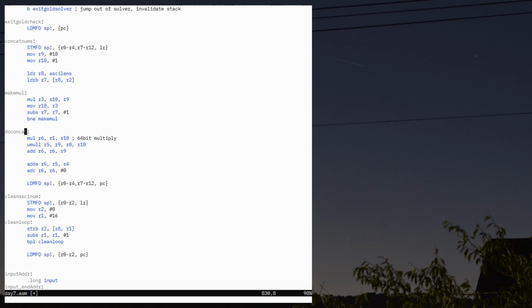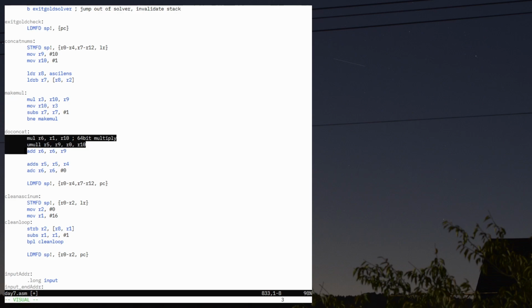And then I multiply the value that's in R1, R0, R1 by this multiple that we've just made up, in order to shift it along the number of places I need in order to add that right hand side.